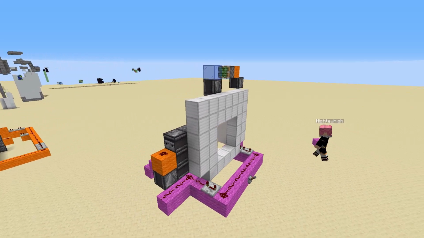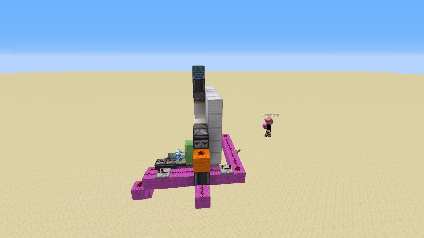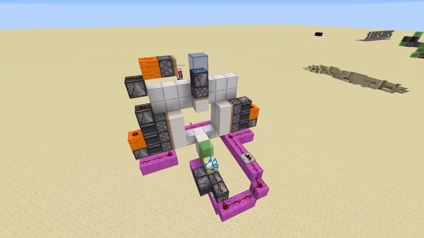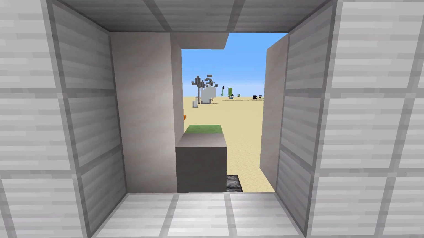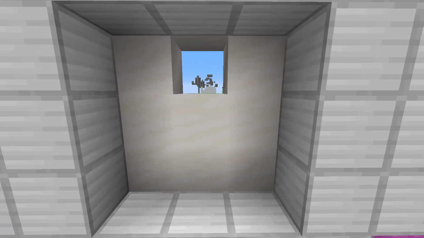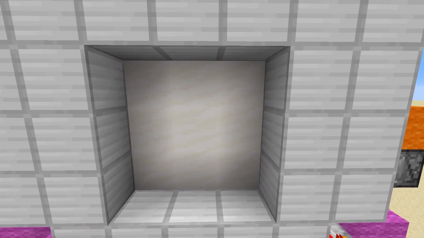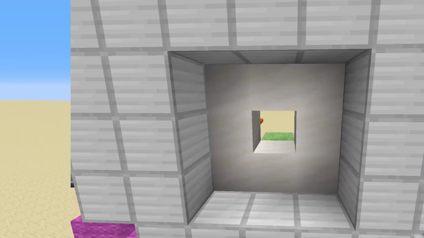3x3 piston doors are probably the coolest kind of door you can make in Minecraft, because not only are they pretty simple to construct, they also look pretty cool as well. And let's face it, who doesn't want a 3x3 piston door in their own base? So, in this video, let's try and make one together.